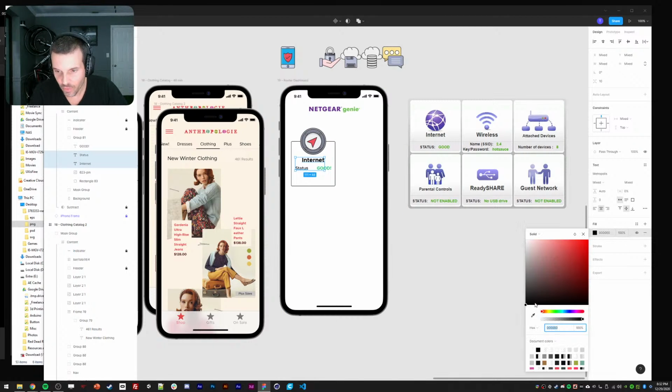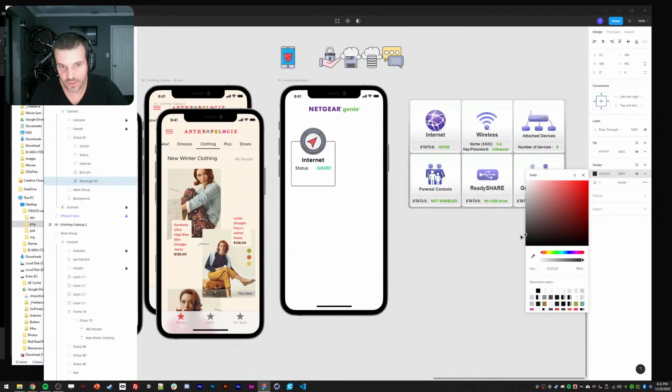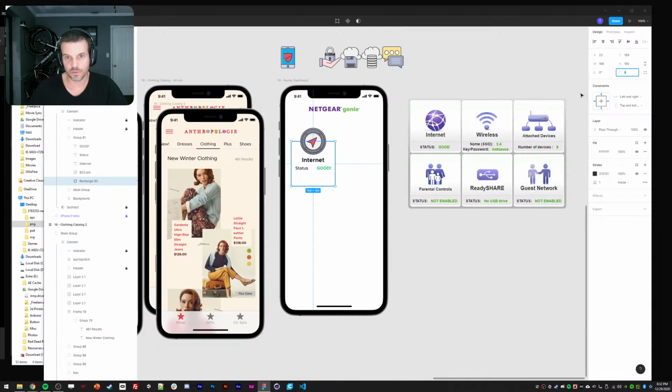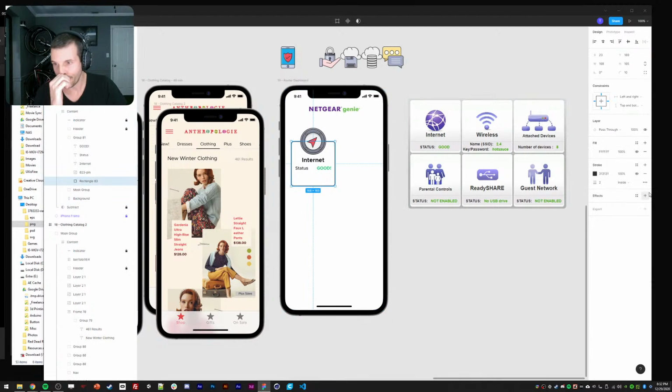And as always, we generally don't go with all black and all white. It's a little bit too easy to expect it, so we try to do something else these days. Really round these. This iconography's got a lot of rounded corners, maybe even some thicker. Now we're talking to the kids. Here we go. Put a drop shadow with no blur.